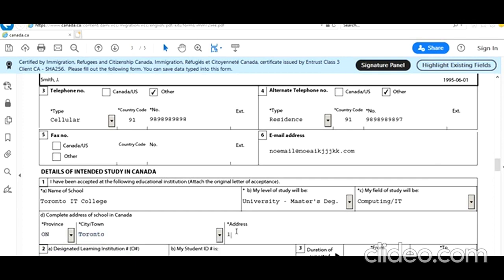So I'm just creating one sample address. One Torontonian street.